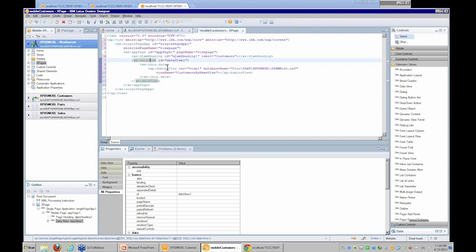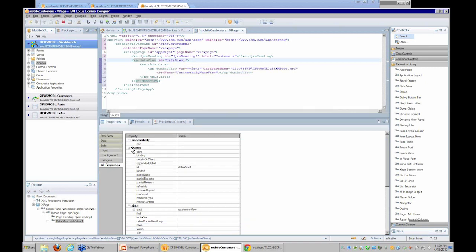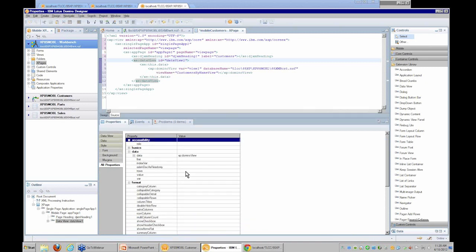Now, one thing that I want to do for my data view control is specify the number of rows to display. So in my all properties for the data view control, I'm going to specify 9. I know that fits. Another thing I might want to do is, for any documents that are open from here, I may specify open in read mode.